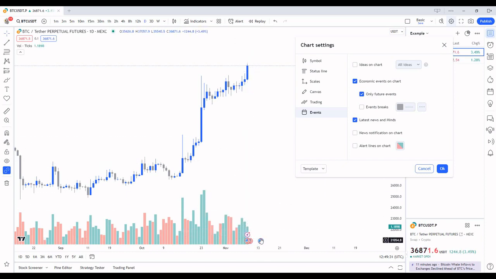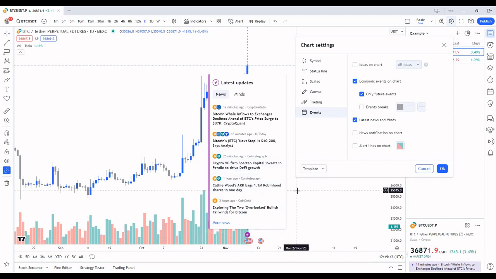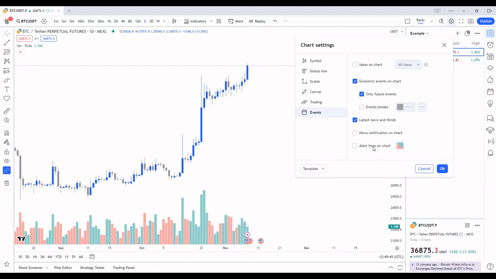Usually they show up on charts that are impacted by the news. So it's possible that Bitcoin gets impacted by the news that's shown on this chart.